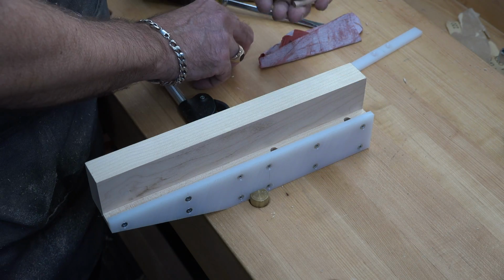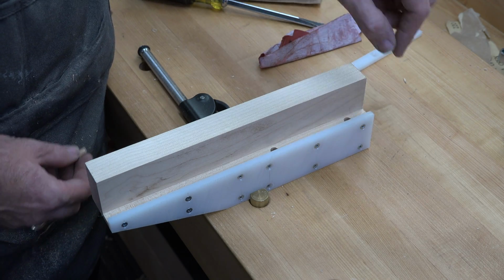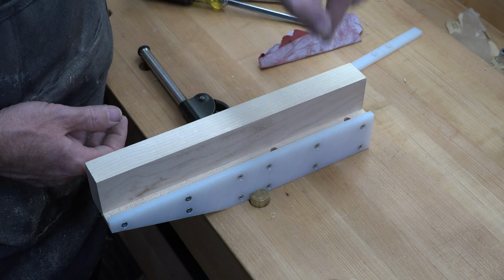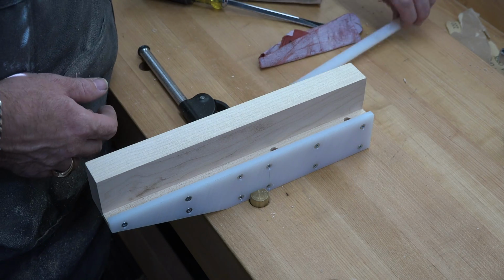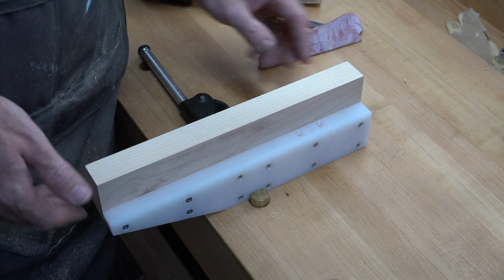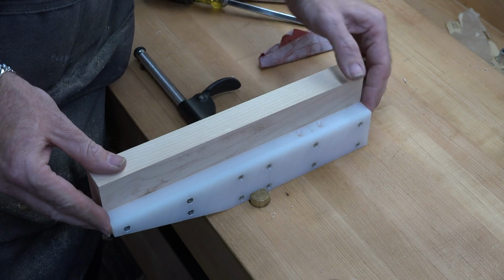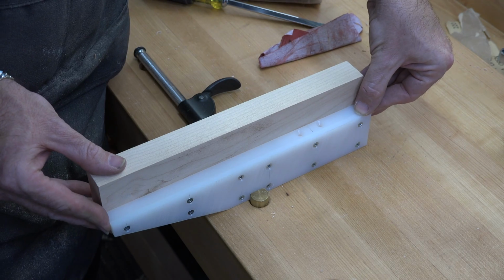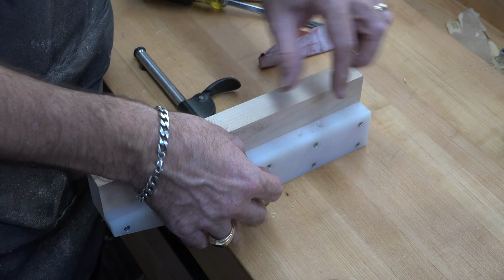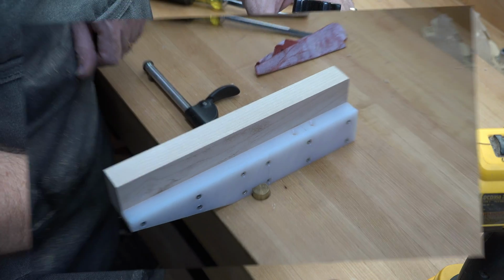Well, I ended up cutting some 1-inch lengths of oak dowel, 1/4 inch diameter. I'm just going to drop those in those holes right there. And like I said, this piece of plastic, the thinner one that we cut, is going to get mounted right in there. So I'll pre-drill that and then screw them in using some number 6 by 3/4 screws.